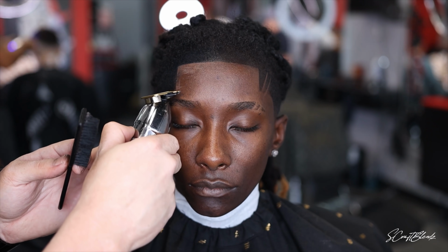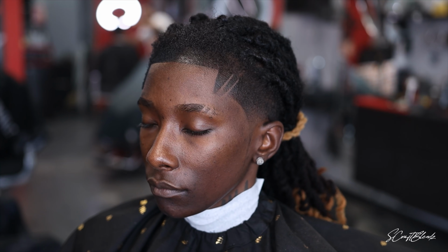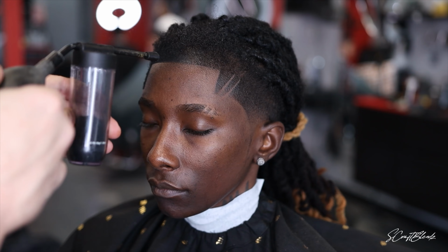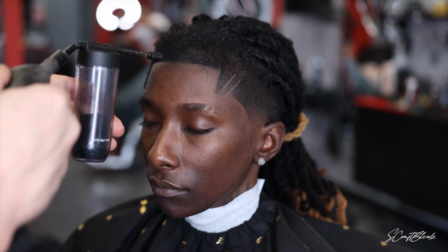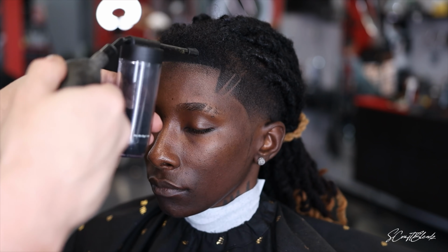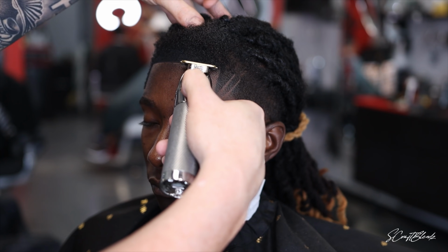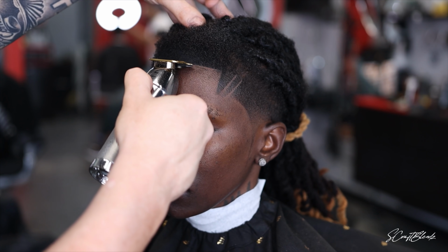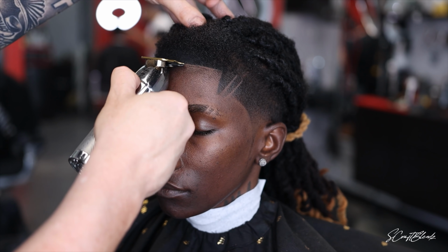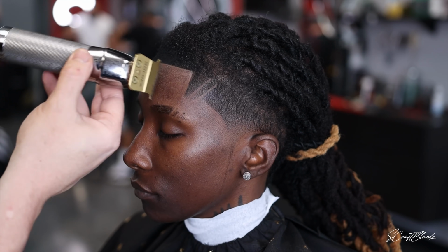A lot of people hate on color enhancement or hair fibers because they're old school. Man, I'm an old school barber too. I've been cutting for a long time. However, I believe in innovation. I want to always step my game up. And the reason she comes to me is because she likes this. She likes the color enhancement. She likes the hair fiber. It takes her game to a whole other level. You know what I'm saying?